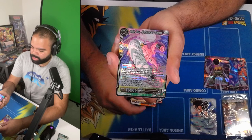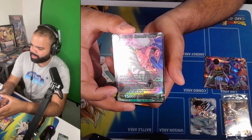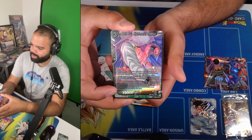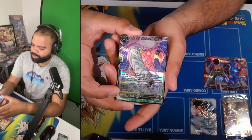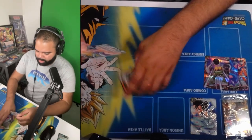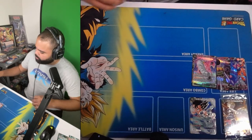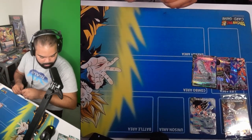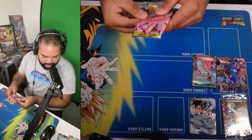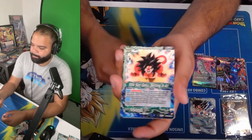Majin Buu Nightmarish Glimpse is the foil common. Looking nice, sick. Ooh, look at that, bro. Foil that's common. That's a nice looking card. That's crazy. And then we got Android 18 Wrathful Strike as the rare. That's a green Z Battle card, right? One for two? Yes. It's one of the Z stack options. I need to start seeing some of these one for one green.